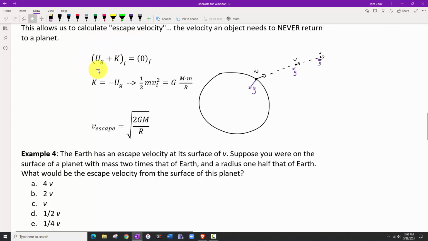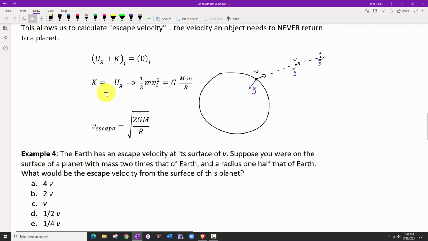And if we set this equation saying that it gets to a point in space, some infinite distance away, where it then comes to a stop. At an infinite distance, it should have zero potential energy. And if it comes to a rest at that exact point, infinite distance away, it'll have zero kinetic. So it'll run out of energy completely at some infinite distance. And if it goes faster than that initially, it'll go even further than infinity. That's kind of weird to think, but we're dealing with limits here. So we say that the two energies together will add up to zero.